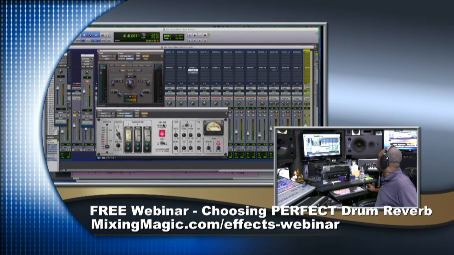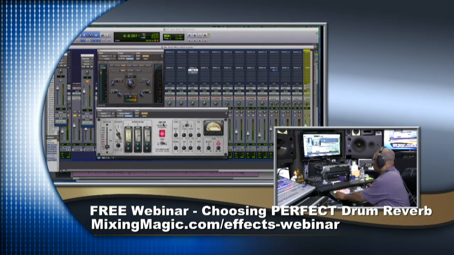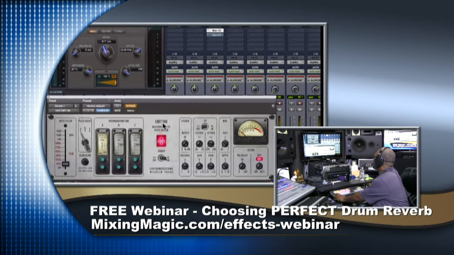Well, we got this other thing. This is the EMT 140 plate that I was telling you about before. This is the simulation of the famous EMT plates, that thing that was in the big brown boxes you saw. We've got 3 different plates here. How do they sound compared to this plate up here by Avid for Pro Tools? You know, they're completely different.